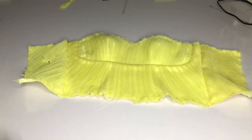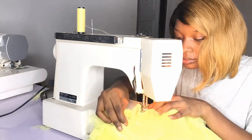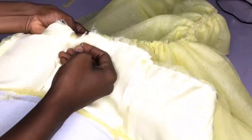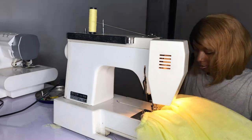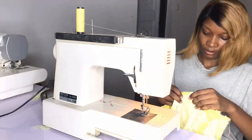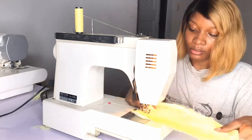Now I'm going to be adding the gathers. The length I'm adding is 2.5 inches, and for the width you could use 1 yard or 1.5 yards. Proceeding forward, we're going to be joining the upper bodice to one layer of the dress, which is going to be the bottom half of the dress. Done with all of that, we're going to be joining our lining right side facing the bodice of our dress, and I'm just going to be stitching the top line.